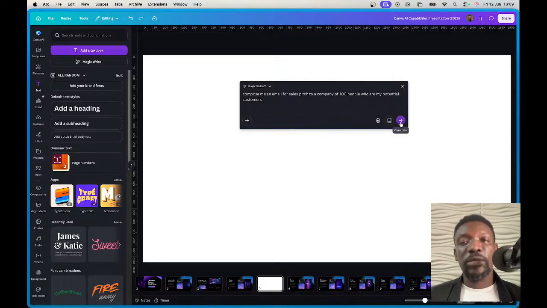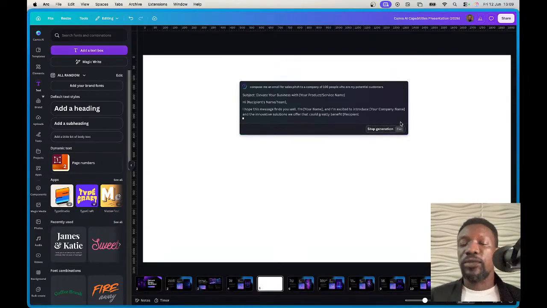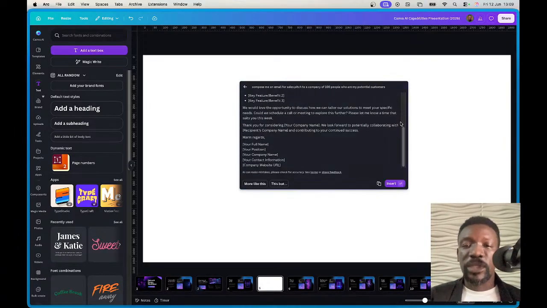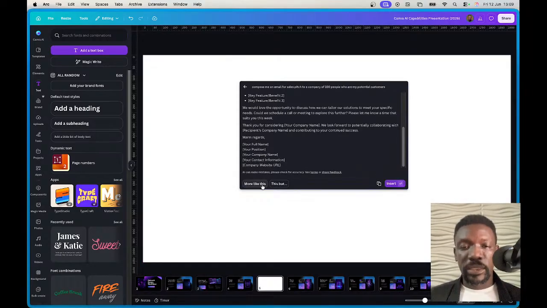So the beautiful thing about Canva is, whereas you'd have to go outside to look for a ChatGPT or something else, right within Canva, you can do what you need to do. I can click insert and I can say more like this, or this bot.